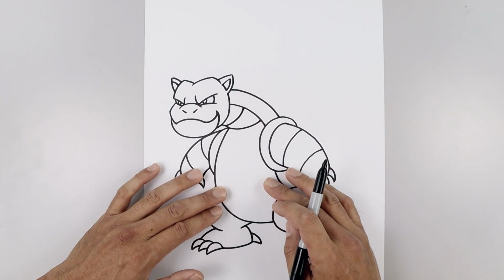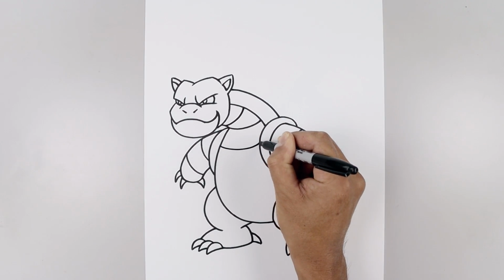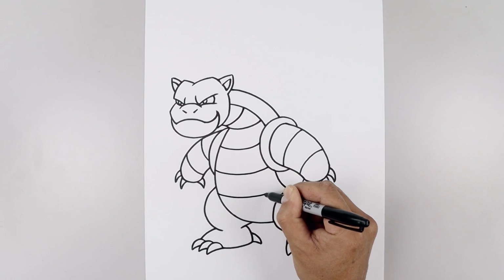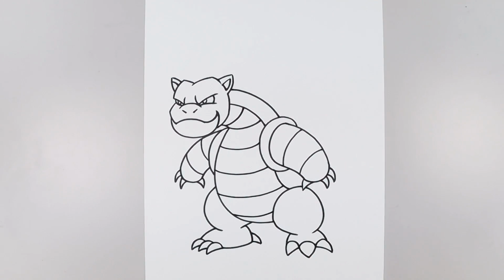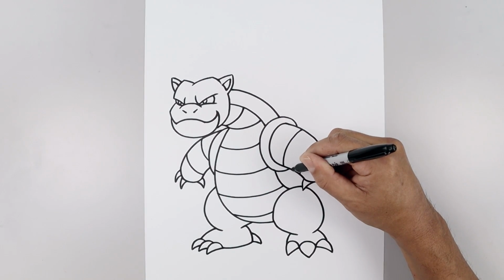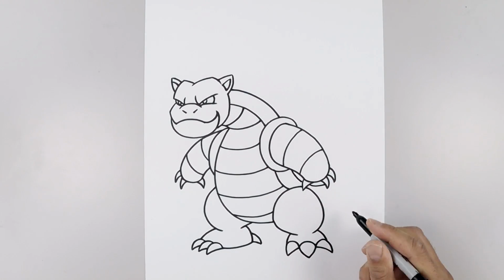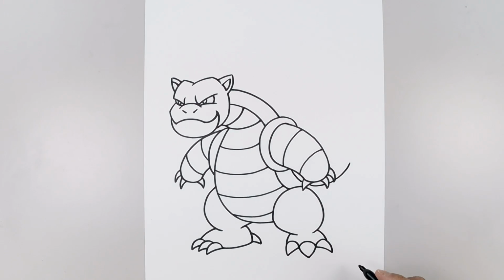Let's continue these lines coming down towards the bottom of the body. Starting back on the left, go down, and up, step down. Just repeat this all the way down towards the bottom. Let's continue the curve of the body underneath the arm. From here, curve down and then out. And then we'll work our way up towards the tip of the tail. Curving up and behind the claws, and then up towards the tip of the tail.